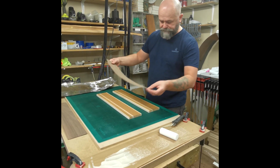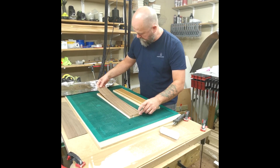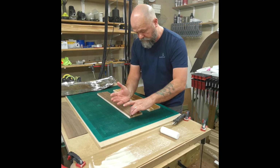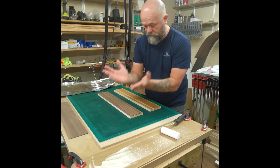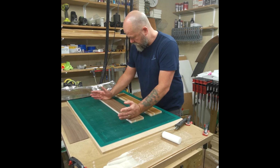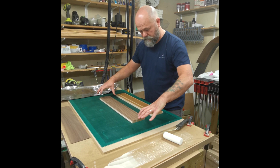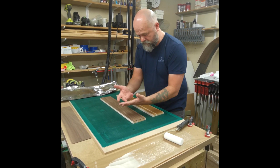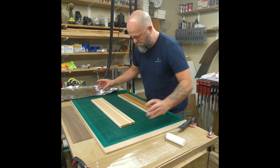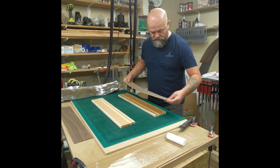Okay, get your veneer. Remember I said before, put it down lightly. Just a line. And then with this part of your hand, just rub that down. Guys, don't rub like that. You'll end up with splinters in your, oh my goodness. Okay, turn that over. Boom. Same with this one.